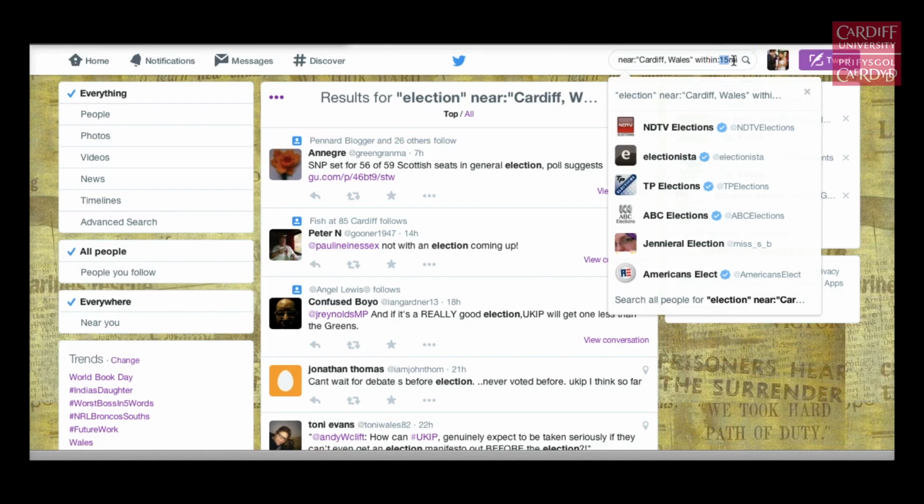Now this works if location services are switched on on somebody's mobile device, whether a phone or a tablet or laptop. If their location services are switched on when they're tweeting, that will put them in that location, which will show up in their search results. Or if somebody's put, for example, Cardiff in their bio, same as the example we just saw. So when they've written their profile, if they've actually specified they're from Cardiff, that would show up. So it's worth having a play with. And the other thing you can do is change that from a 5-mile radius right up to, I think, 500 miles radius. So that's a really good way of finding relevant content and contributors from doing Twitter searches.